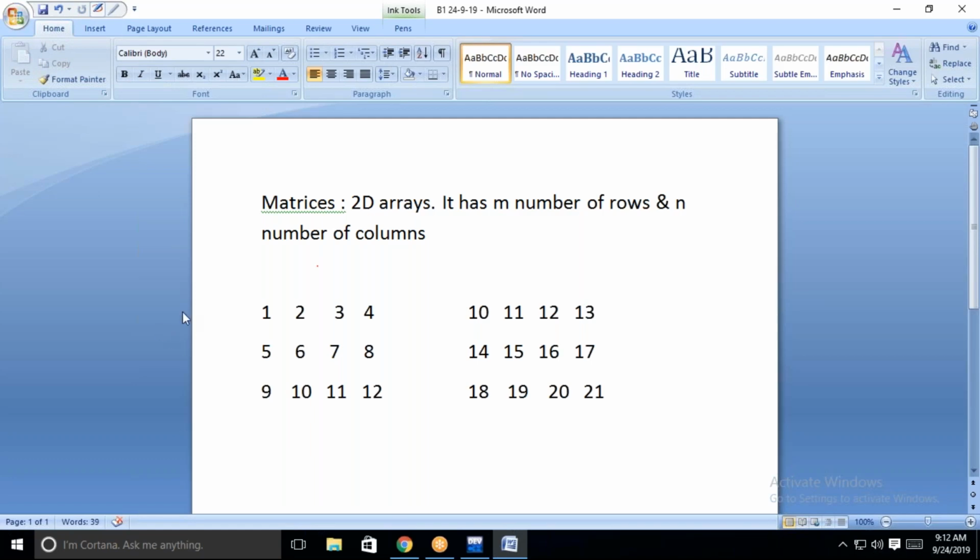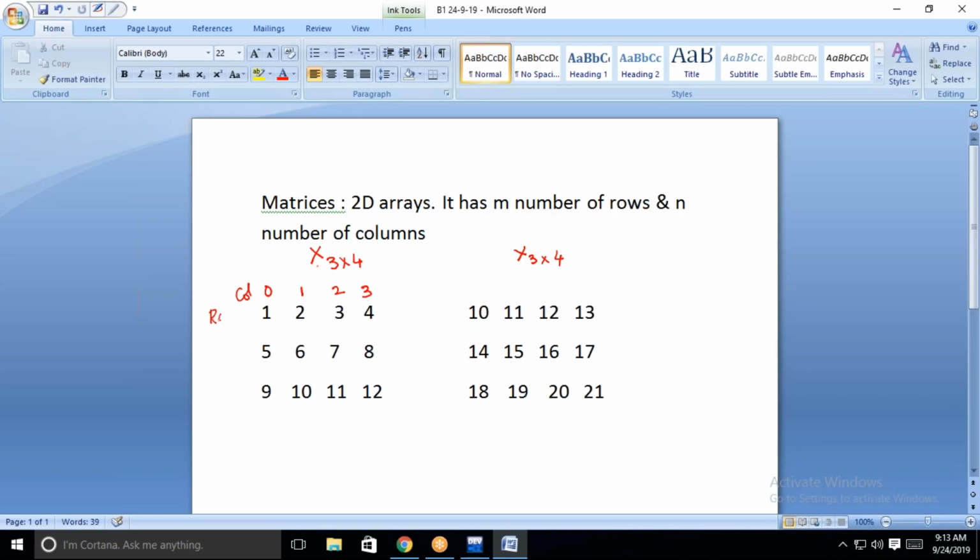Let me name these matrices. Let me call this matrix X. What is the dimension of X? 3 by 4. Let me call this matrix Y, which is also a 3 by 4 matrix. What are the subscripts? This is column 0, 1, 2, 3. Because you have 4 columns, the subscript ranges from 0 to 3.